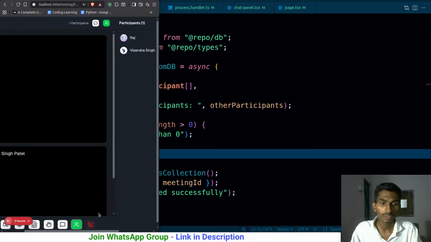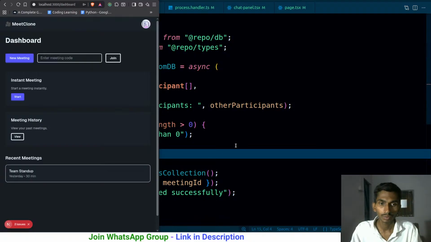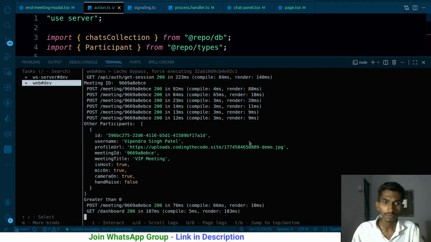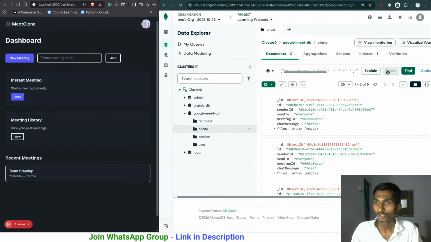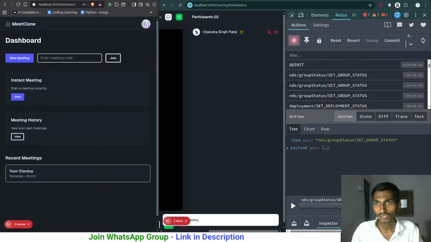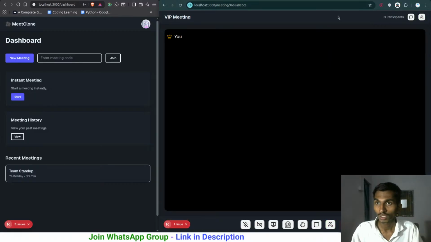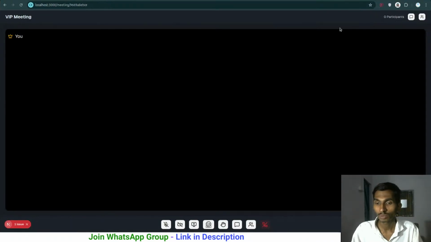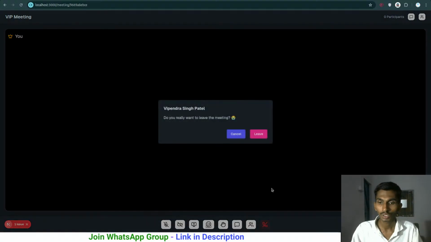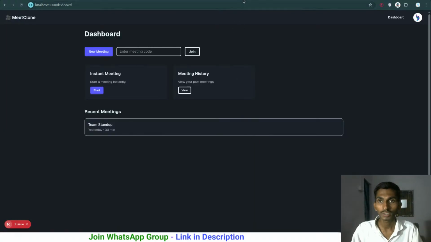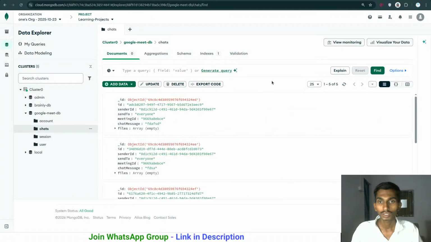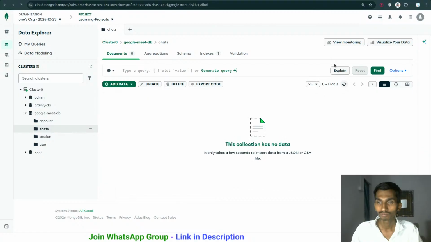And if I just simply ask this user to leave the meeting, it's left. I'm getting other participants over here. That simply means the chat should not be deleted. Wow, it hasn't. The user left the meeting, but the chats haven't been deleted because there is still one user in the meeting right now, right? Coming back to this one, if this user leaves the meeting, then the chat should be deleted. So let me leave the meeting. The meeting is left. Check the state.